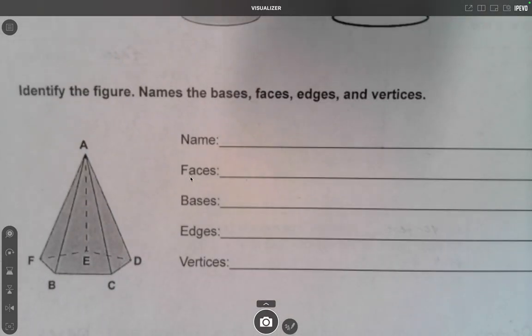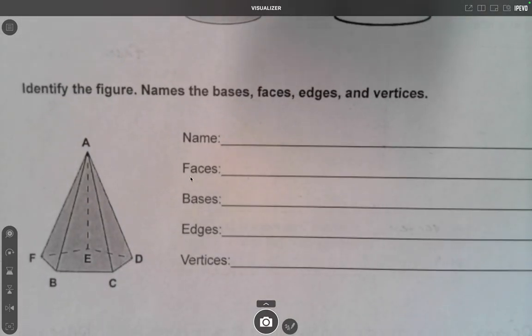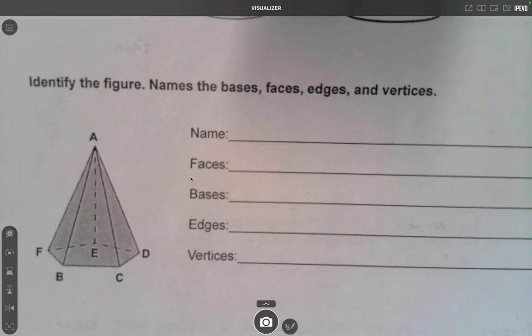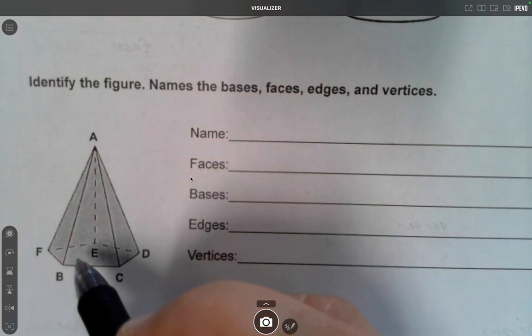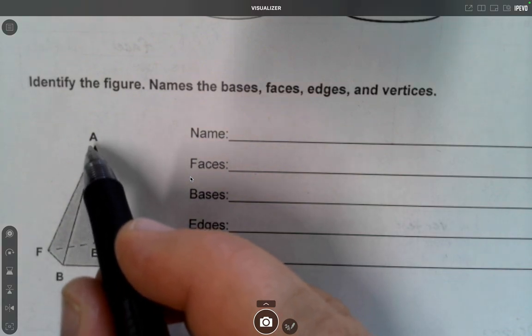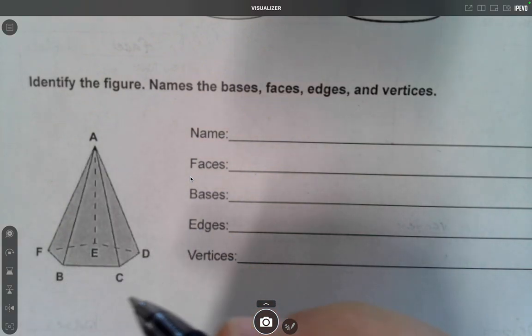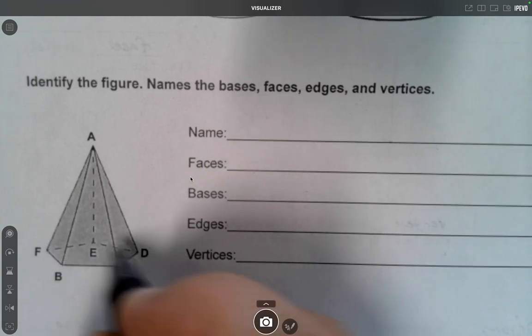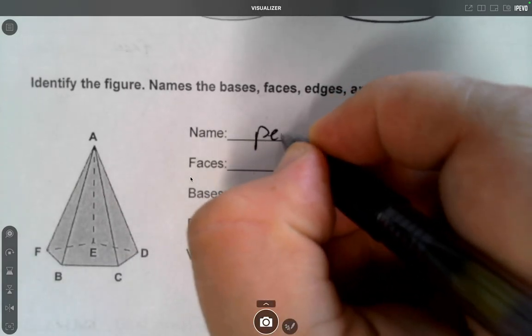One of the things you need to know how to do is name the different parts. So we already talked about the shape on the front. It's the same as the shape on the front. We know since it has one base that all comes up to a point, that is a prism. And the shape at the bottom has 5 sides, so it's a pentagonal prism.